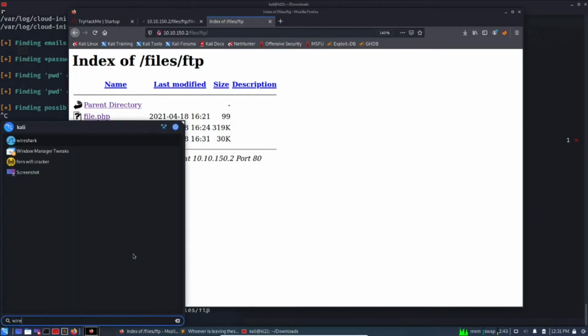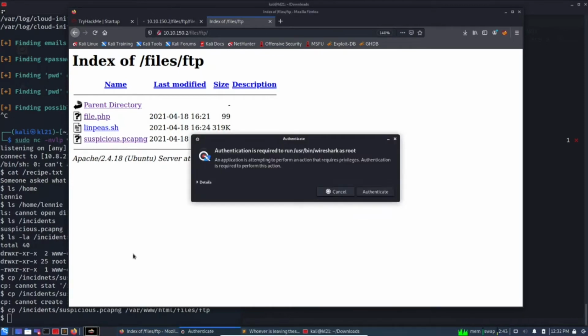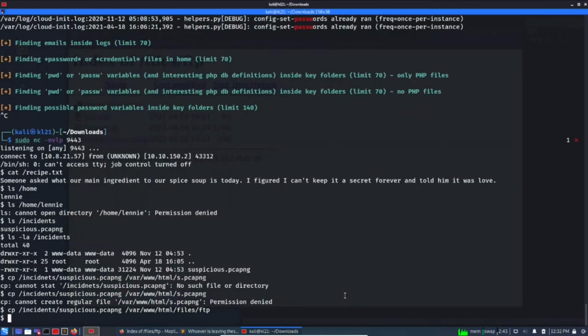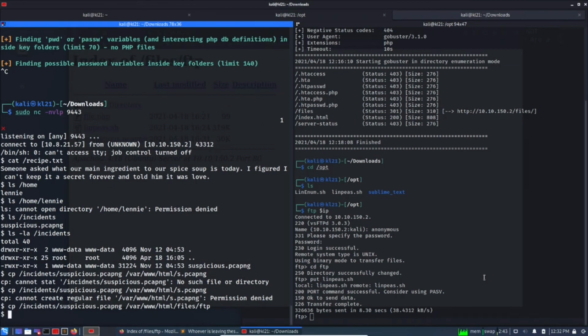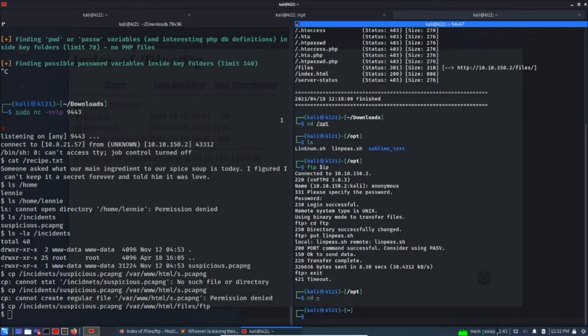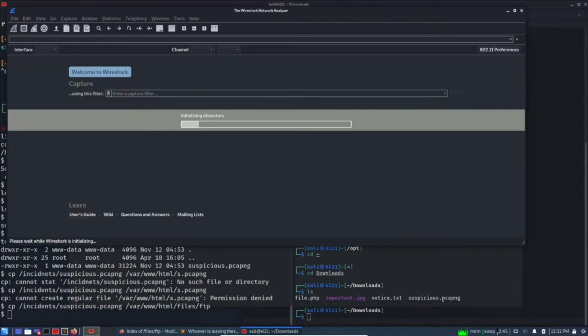Wireshark. Sudo password, and this should have gone to the download directory, download ls. Yes, it is.